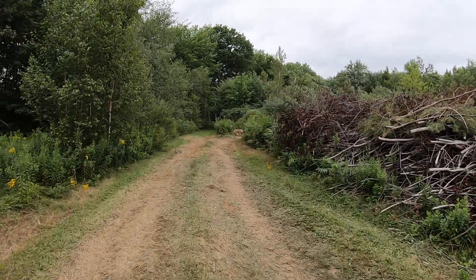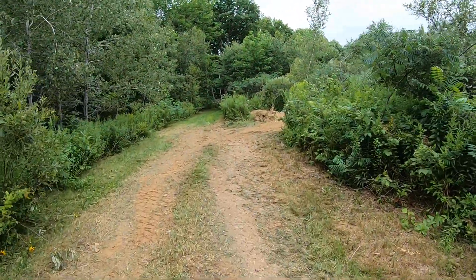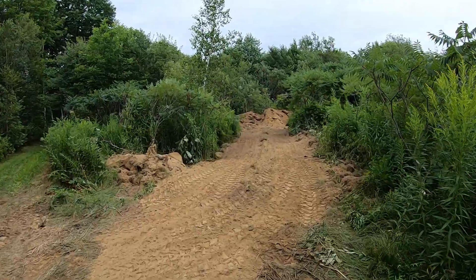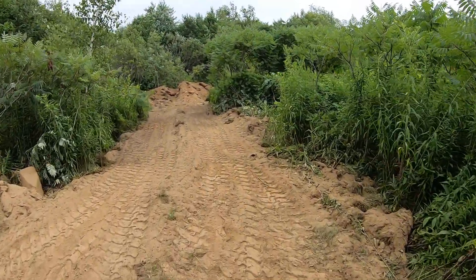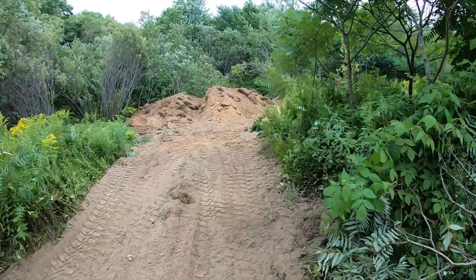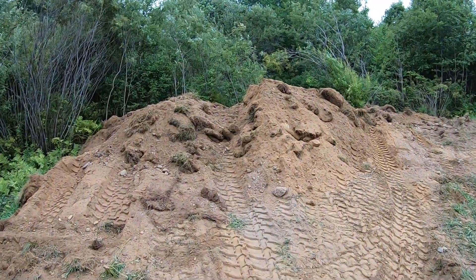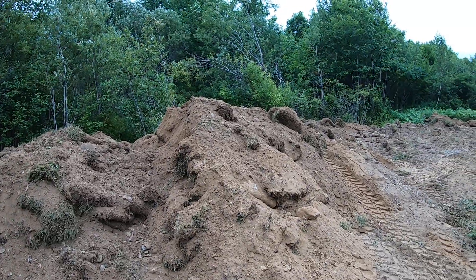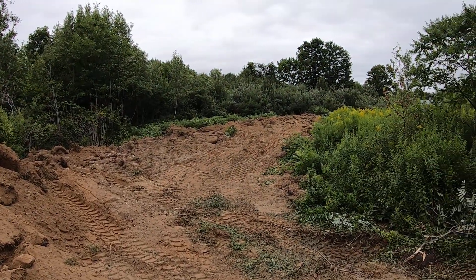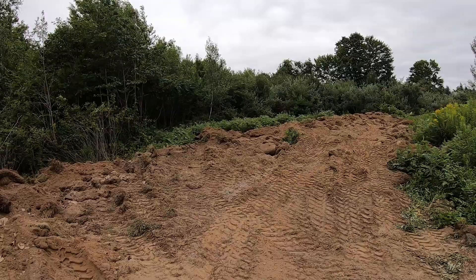This is where they took the fill — I had a spot for fill up here, they could put an infinite amount of fill here. They built a road right through here. I was taking fill in by the wheelbarrow full around the little end, but they just built this road right through. They'll smooth this out later with a bulldozer. It took me weeks to clear and clean this up — I had a massive pile of junk and trash up here.